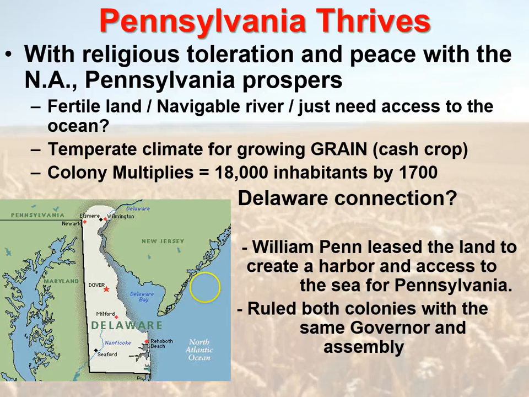If you look at where Delaware is on the map here, Pennsylvania and Philadelphia is up in here. Then you got New Jersey. They need to use this river to get to this waterway so they can get to the Atlantic to move all their grain products out. And so they had to lease the land from the Delaware people, and they pretty much ruled over both colonies over a period of time. And Delaware was kind of really just engulfed into Pennsylvania law, and that was all set up by William Penn.